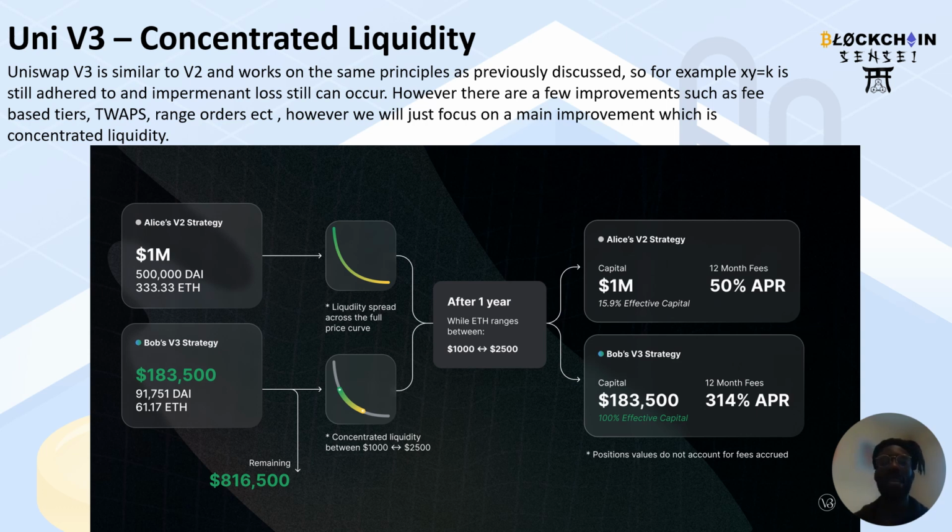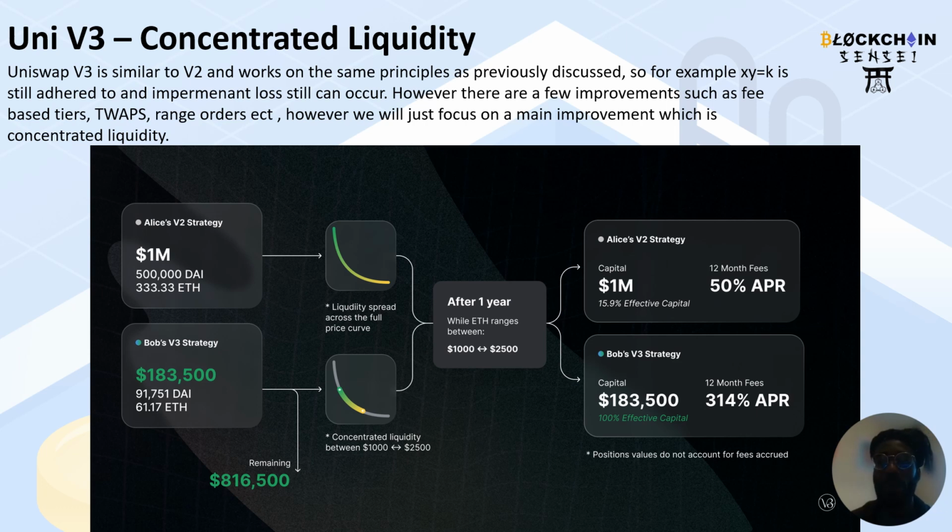Now this is only important if you are providing liquidity to Uniswap or to an automatic market maker. If you are just using Uniswap to exchange coin A into coin B, this is not relevant. But I thought I'd include this just because Uniswap V3 is more efficient than V2. So let's assume we're providing liquidity. On V2, the majority of liquidity is never put to use, because as we just saw in the last example, the old price was here, the new price was here. Outside of that little area, the rest of the deployed liquidity was not getting used.